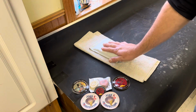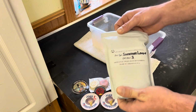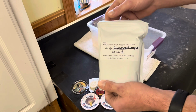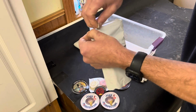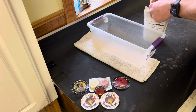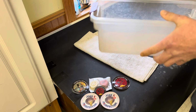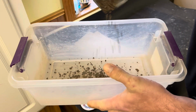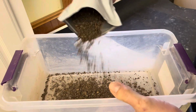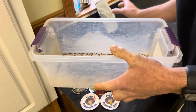So let me go get a tub, which I got right here. And we are going to take a look at the material from the Summer Love paydirt from Vendetta Prospecting. So let's open it up. It is heat sealed too. Take a look at this dirty material. Yeah, very dirty material. Looks like I'm going to have to classify it as well. And we're seeing a lot of gold already.